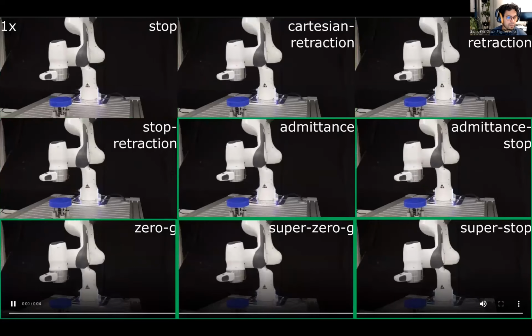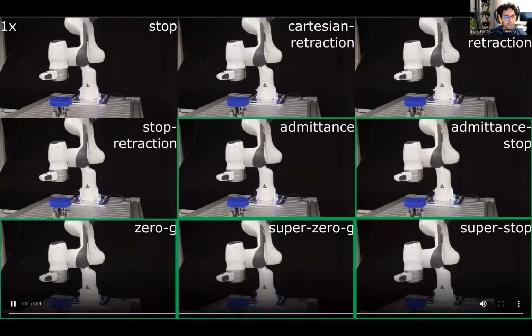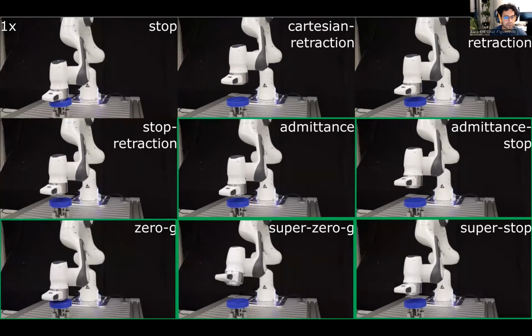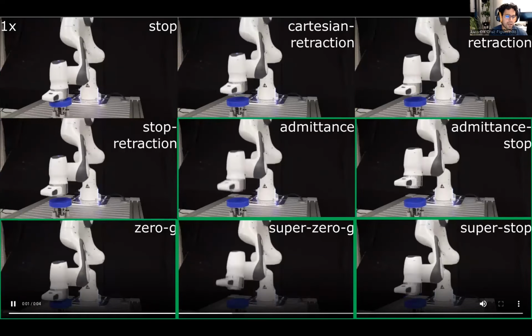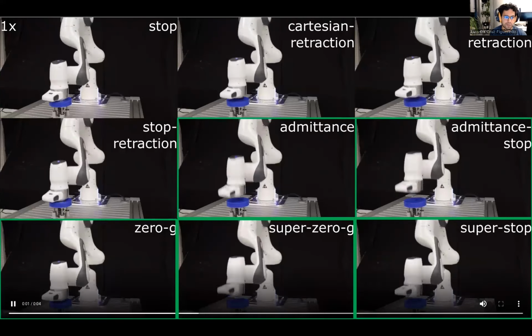And retraction through back-drivability, which roughly emulates a passive damping reaction and includes admittance with and without stopping at the distance of 2 centimeters, 0G, pure visco damping, super 0G, 0G with inertia shaping, making the robot lighter, and super stop, super 0G, and stopping after 2 centimeters.